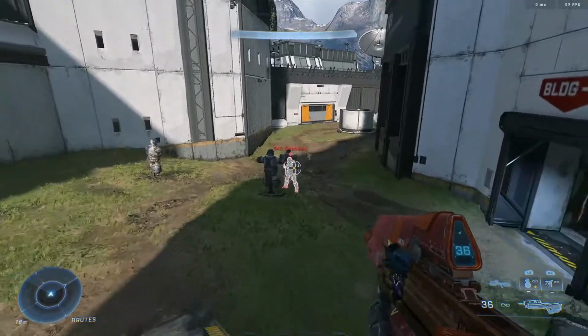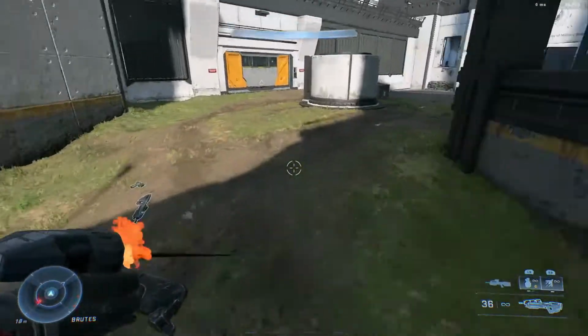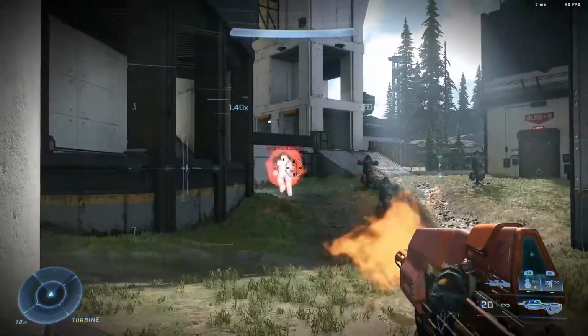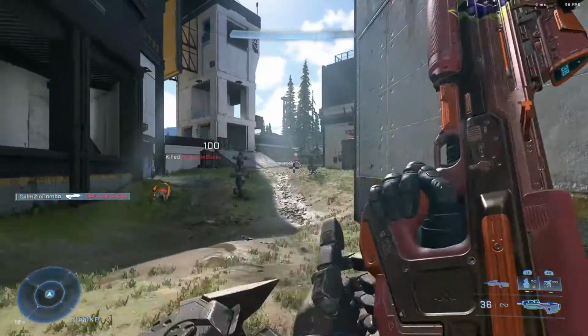So from targets like this, I could probably get away with going full auto. If I back up a little bit, however, it's much better to pace our shots. So as you can see right here, I'm only going to fire off slight bursts at a time, and it's going to allow me to get that optimal time to kill much better.